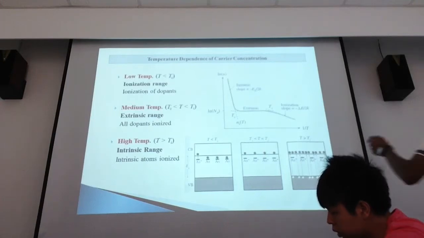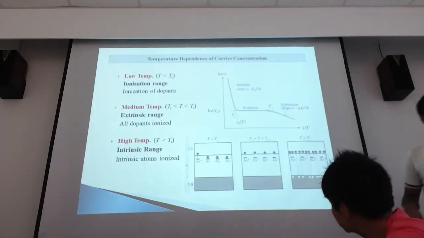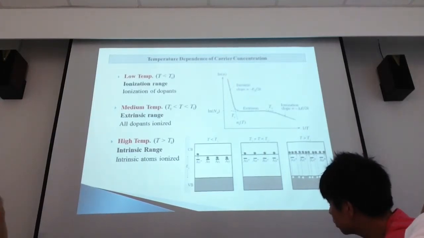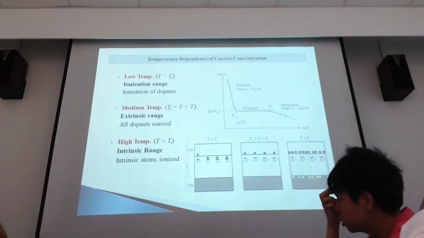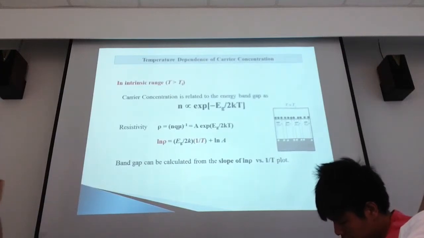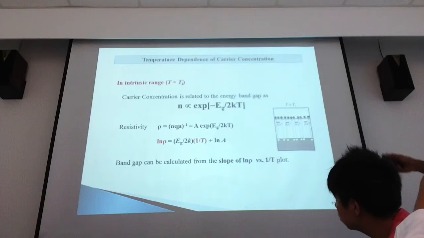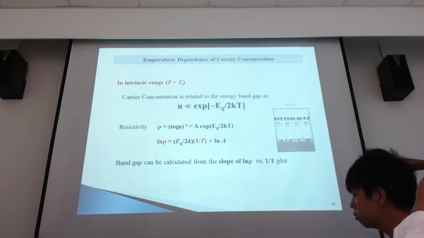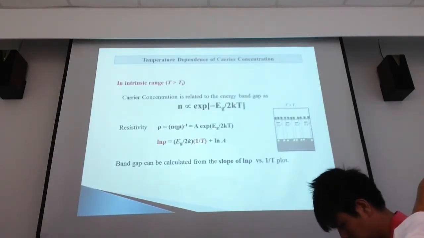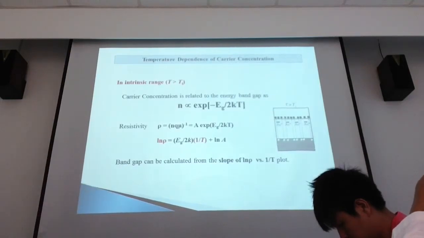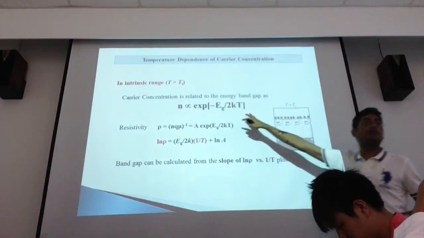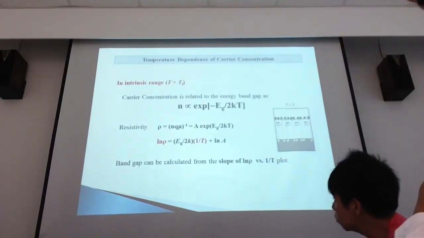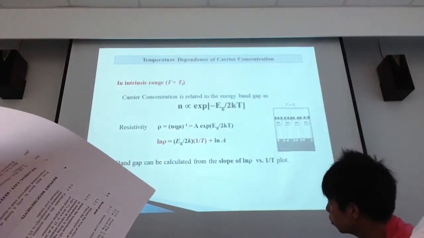So this is the curve, as you can see, ln n. What is n? Charge carrier concentration. So charge carrier concentration is ln n versus 1 by T. Now in the intrinsic range, n is proportional to this part, that is the curve I was talking about. That was a log curve, this is only n. When you take ln on both sides, you can see that with respect to 1 by T, it has a slope of Eg by 2k, right?